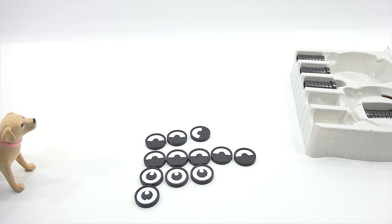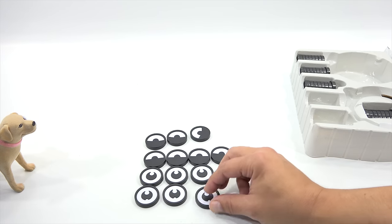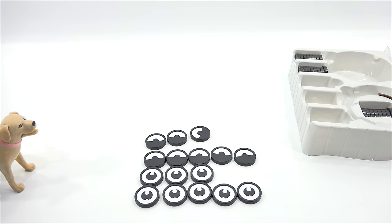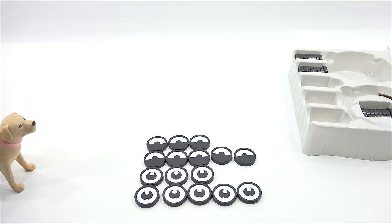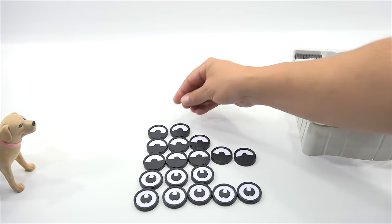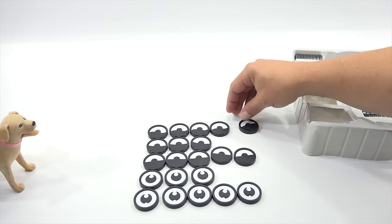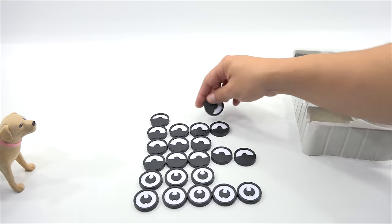That's a little different. Oh, it's like Batman. You've got a unique eyeball, Batman. Calling all Batmans. That's a little different. Oh, it's got a little wave to the eyeball. You ever had wavy eyeballs? Yes, as a matter of fact, this morning. This is kind of the reverse of that.